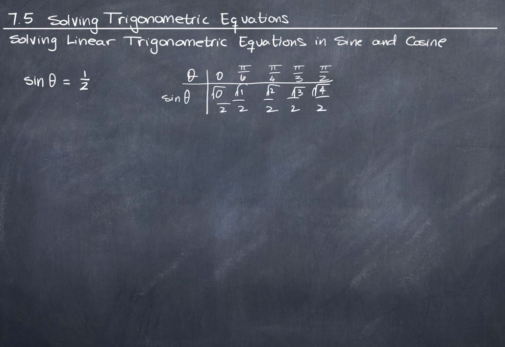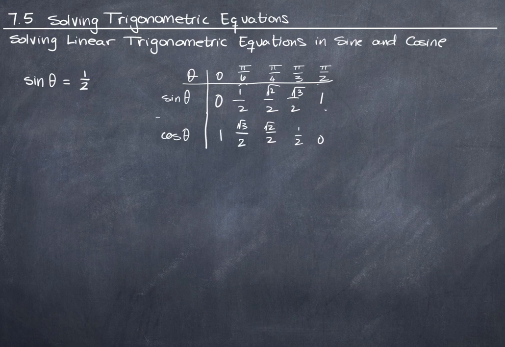I'm just reminding you from a video that I put up earlier about what I carry around in my head, and this is what I carry around in my head. So if I simplify these, this is 0, and the numerator of this fraction here is 1, and the numerator of this fraction here is 2. So I'm going to get 2 over 2, and that's 1. So I have a 1 here, I have a 0 here, and I have a 1 here. And then the cosine is the same list backwards: 0, 1/2, root 2 over 2, root 3 over 2, and 1.